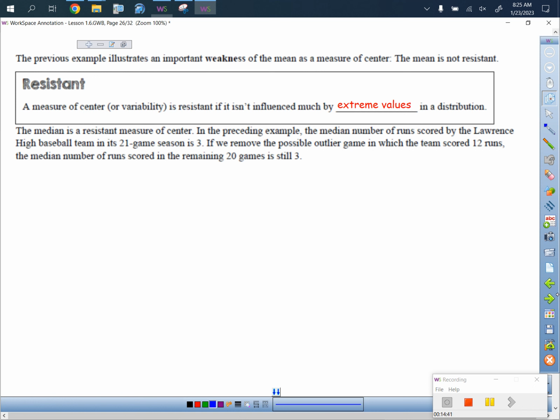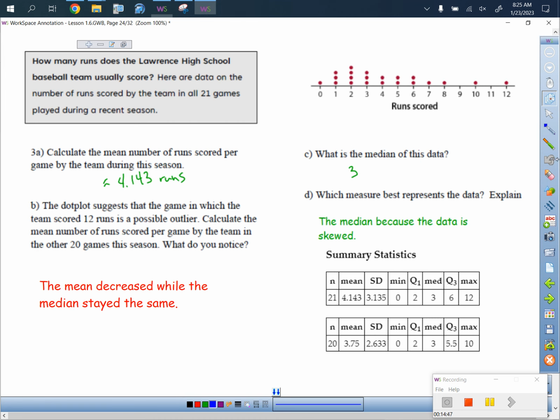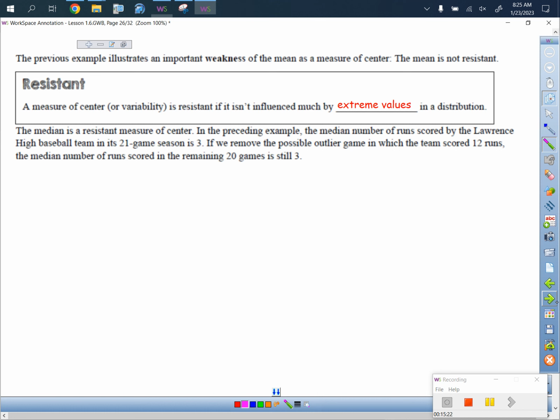And this one takes me a while to think about, too. Like, which one is resistant? So if I go back to here, you see the medians stayed the same and the means changed, right? Would you believe that means the median can resist a high outlier. If you just add a high number to the list, it doesn't change what's going on in the middle at all. It didn't change the middle, the median. But the average totally changes, right? So the mean is not resistant to strong extreme values, but the median can resist those. That's kind of weird. So we'll try those on homework and see how we do.